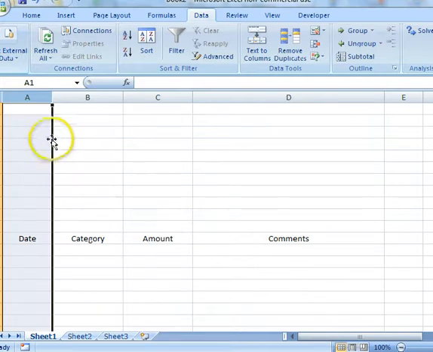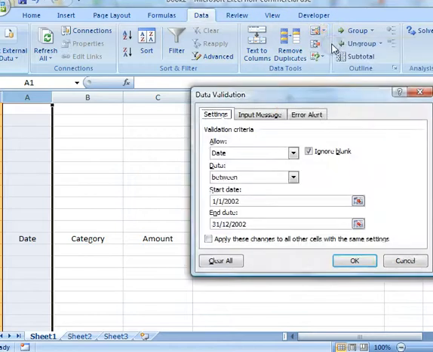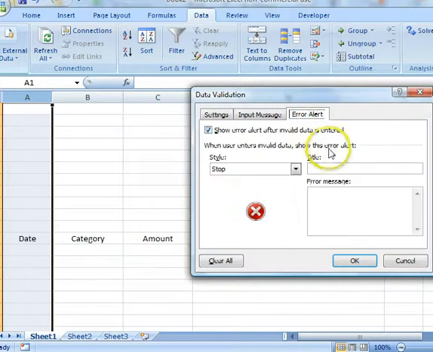And in case you want to customize the error message that comes up, under the data ribbon, you go over to the data validation option again, and you click on error alert. And then you can customize and make your own message that will show up. For example, invalid date. And for the error message, we can type something like, make sure that you type a valid date for the current year.